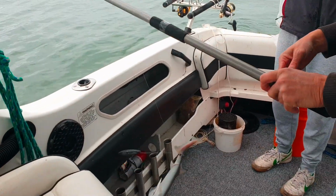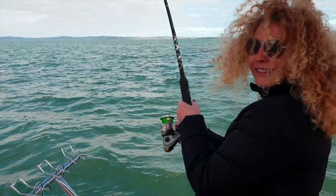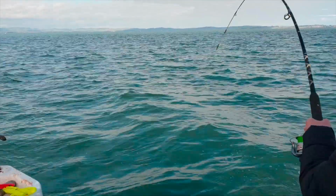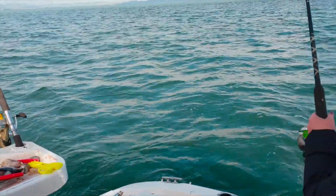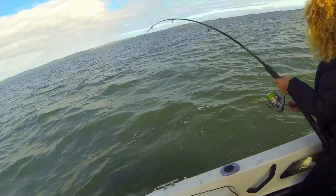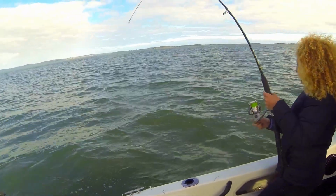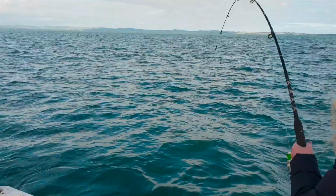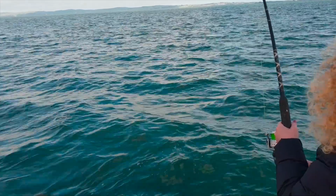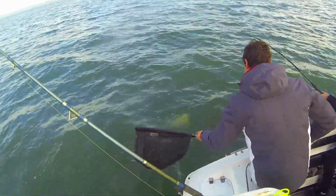As we landed the gummy, one of the other rods just screamed off. This time Mima was on a nice fish. By the head shakes, we knew it's a snapper, so everyone was excited to land our big first red for the season. After quite a few runs, my son Jordan grabbed the net and now we had our first red in the net.